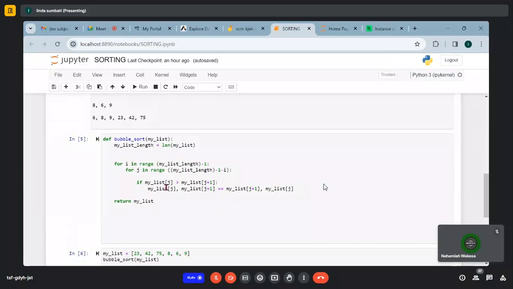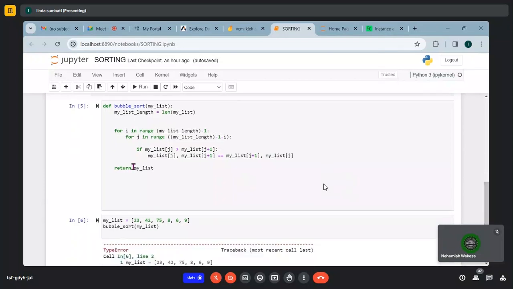I wanted to say that we have not initialized the result that we wanted. Or let me put it this way. We are still returning our original list. I think we need to return the sorted list. So I think we need to define a variable called sorted list. Then we now say return sorted list. Where? Here.